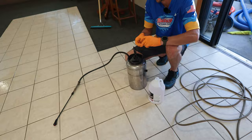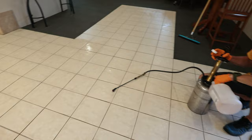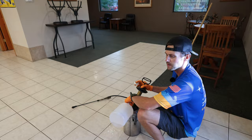Don't drink it. By the way, when you are applying this, what you wanna do is use a wand to keep it away, any protectant sealer, no matter what you do. The other thing is keep kids and pets off. Wait till it's dry. 24 hours, it'll be totally sealed up and set. But, I mean, we've seen it active within an hour or two where it'll protect. I've seen Gatorade spilled on it.